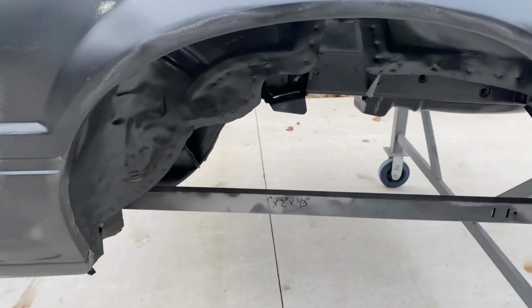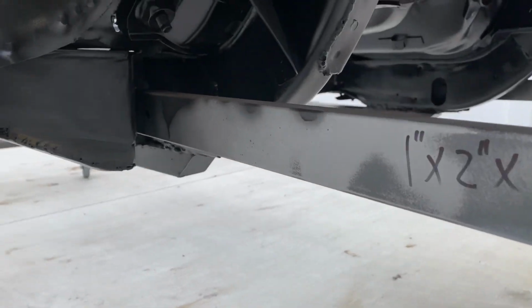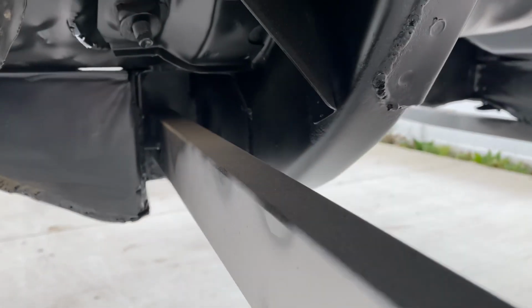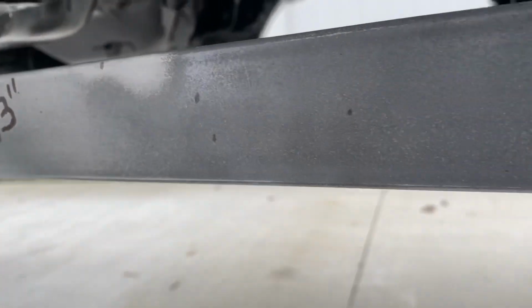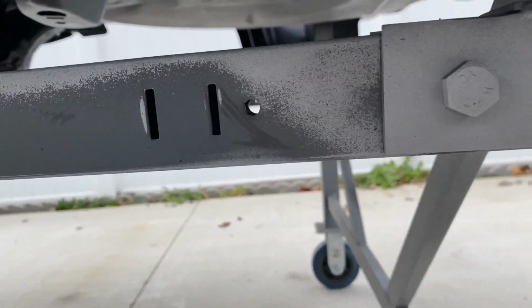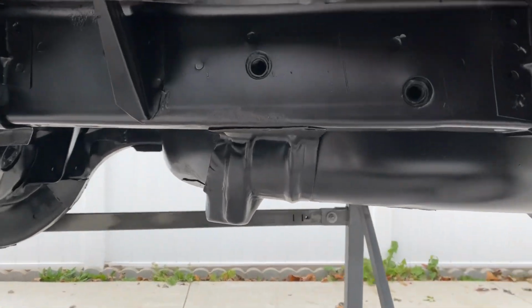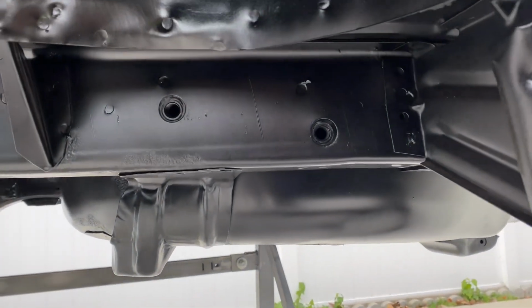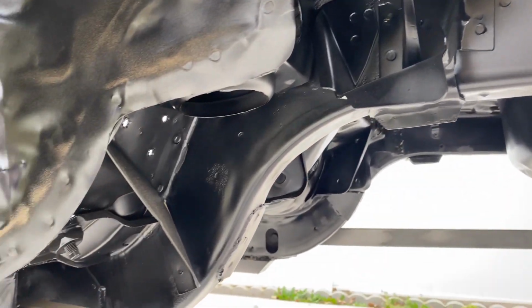On the back, these support pieces here, these rectangular pieces, are just bolt on. They bolt on the front where the control arms would bolt inside the torque boxes. And then they bolt on right here in the back. I just built some brackets. You can see I painted the car with some of the VHT epoxy paint that you get in the rattle can, and it came out really nice.